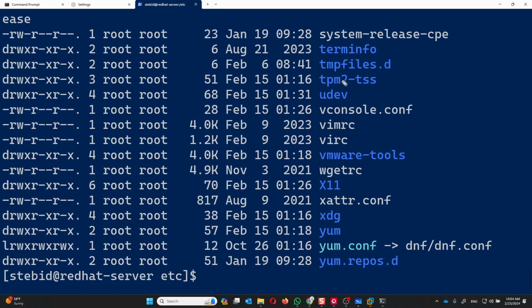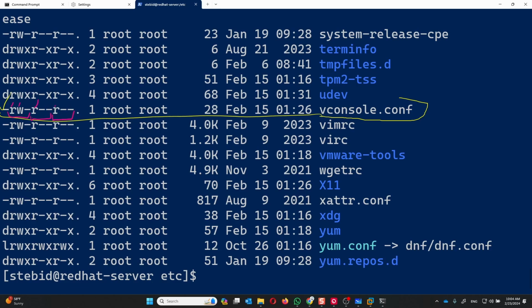What are the permissions? Let's work on this file called vconsole. Let's go look at the permissions. We could see that, first of all, it's a file. Now, what is the permission for the owner of that file? If we come here, the first three permissions will be for the owner. 1, 2, 3. So he has read, write, and then there is no execute. That's why you see a minus. What about the group? The group has the permission just to read, there's no write, there's no execute. What about other people? The next three permissions is just read.